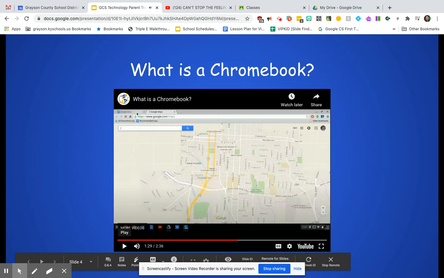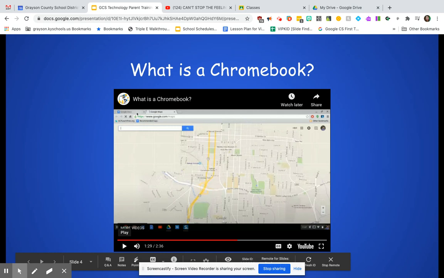Okay, so what he was talking about is whenever you go down to that circle and you click on an application, it will open up in a new browser tab. So he has a tab here that he's working in Google Docs, and then he just clicked on Google Maps, and that opened up in a new browser tab. Anytime you click on a new application, it's just going to open up a new tab.